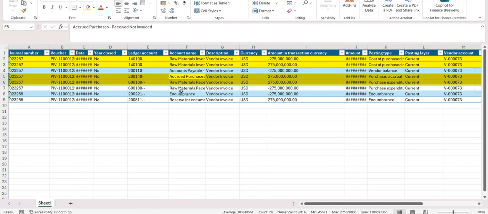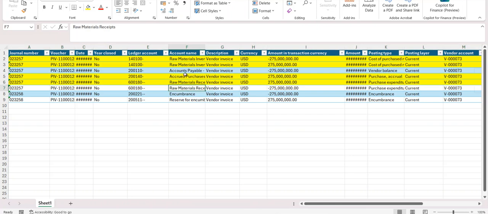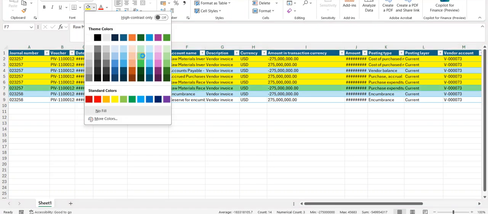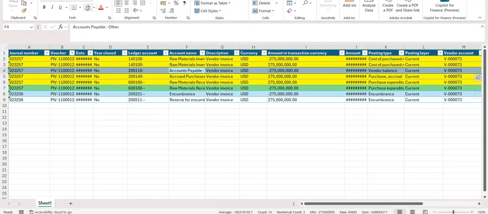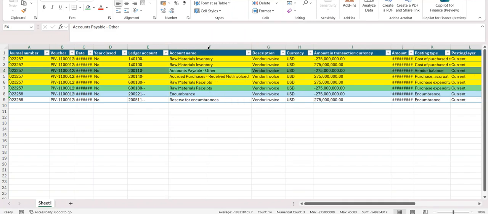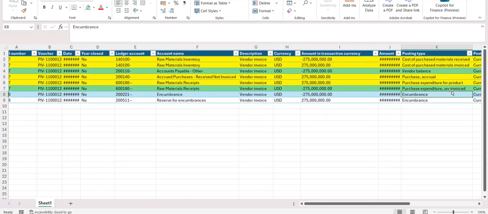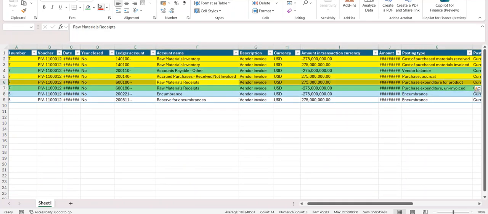This is the entry purchase expenditure for product, the green color one. Sorry, I have mapped wrong.